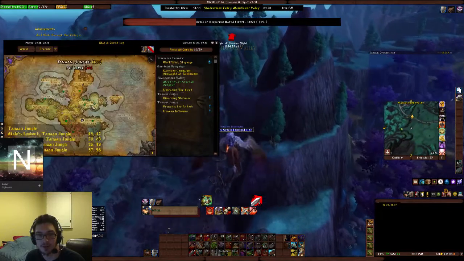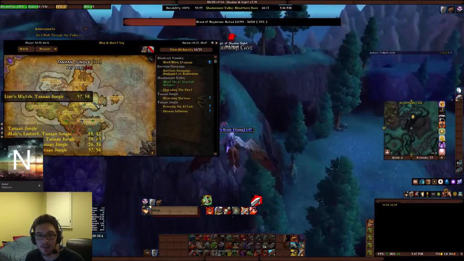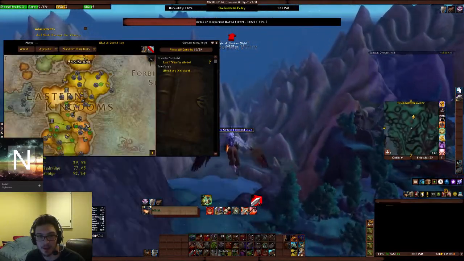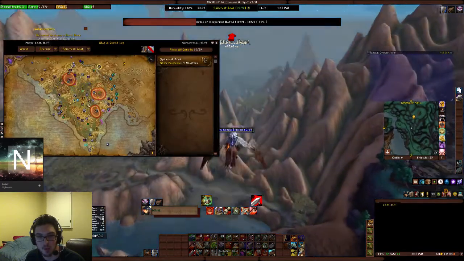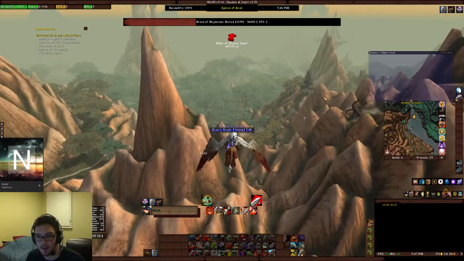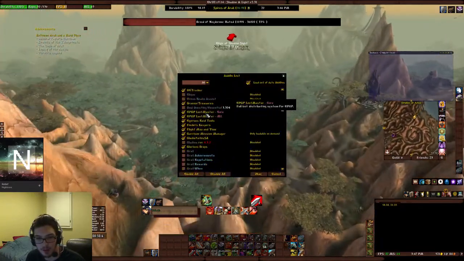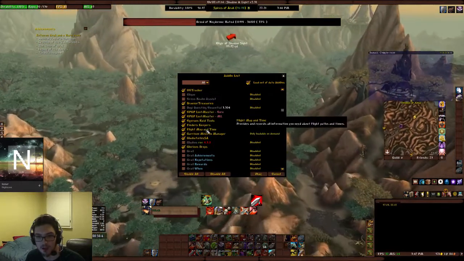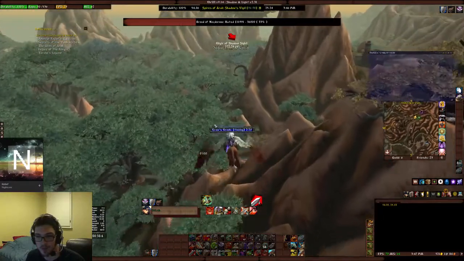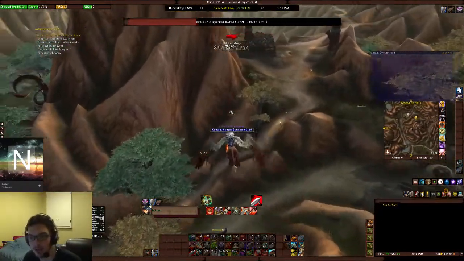If you had noticed when I was flying around last time, the little green dots on my minimap, those are actually flight markers. So if we come over here, all of these little grayed out ones are flight markers that I actually haven't collected yet. And that add-on is called Flight Map End Time. It's very helpful for those of you who like to know if you have every flight map found.